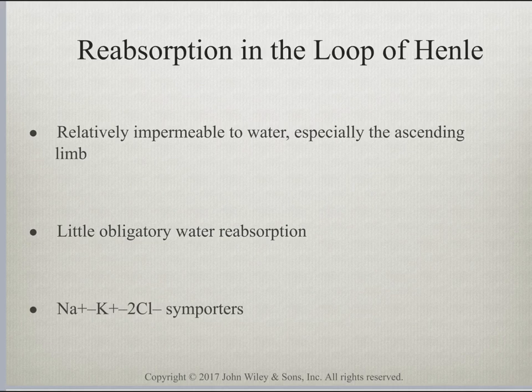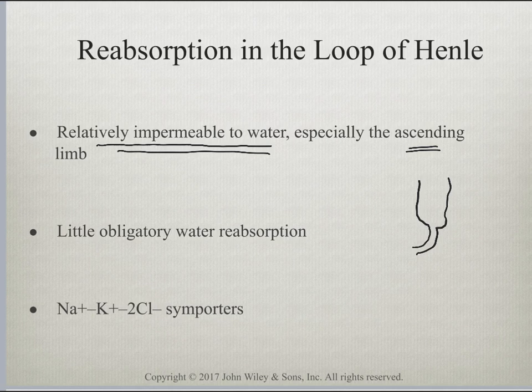The next portion of this highway, or this nephron, that we have to talk about is reabsorption in the loop of Henle. Exactly what's going on in that downturn as it makes its way up. So we see, number one, that we have very little water reabsorption. So we're relatively impermeable to water, especially in the ascending limb. And if we recall, we talked about this before, where on the upturn, the ascending limb got significantly thicker. And we said it got thicker because we were going to naturally block water, not allow it to be reabsorbed.